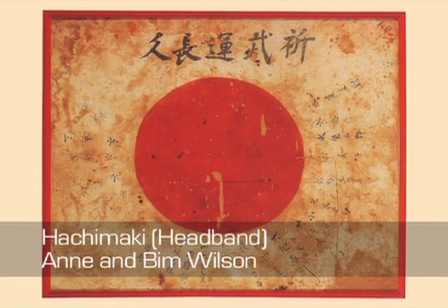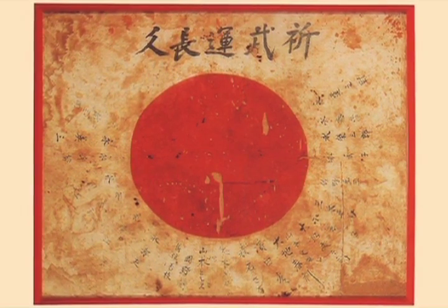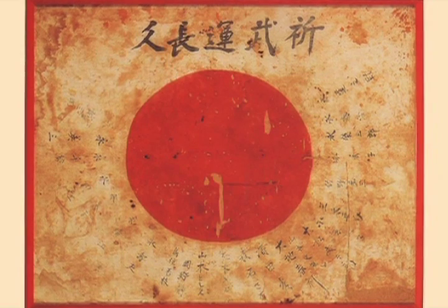In Japan, it was very important that these headbands, which contained the family name and messages from friends, would be given back to the family. And the Wilson family for years tried to find the Japanese family to return this headband to them. They were never able to. Even though they have no relationship to the Japanese family, and don't even know what has happened to the descendants of the pilot, this headband has become a treasured object for this family, and they express the hope that someday it will be able to be returned to the family.